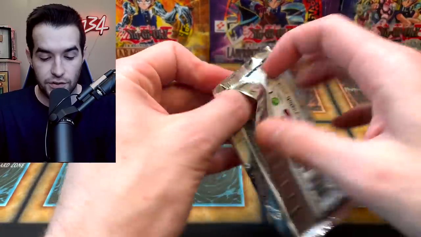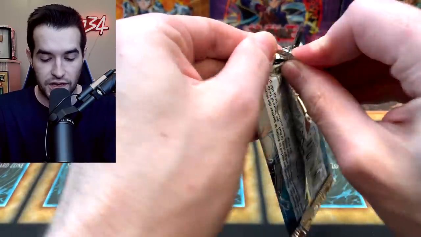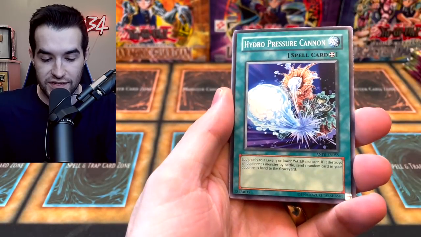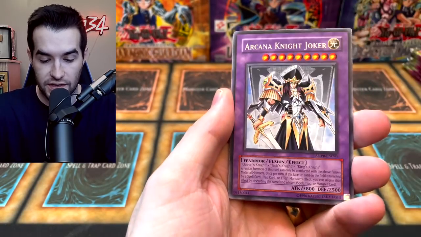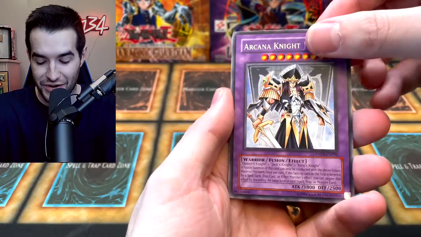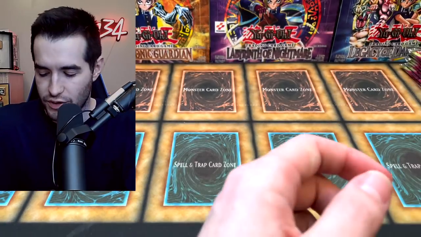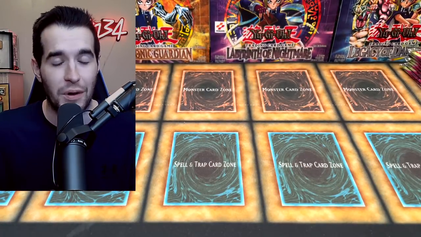Back to Ancient Prophecy. Let's see what we can do. All right, the Tower of Yu-Gi-Oh! Packs. Let's see if we can get something crazy out of the tower. Hydro Pressure Cannon, Battle of the Elements. Arcana Knight Joker, yeah, the recent Joker support, and the Scary Moth. Is that what you call it, the Joker support, or the face card support? I don't know what you call it.